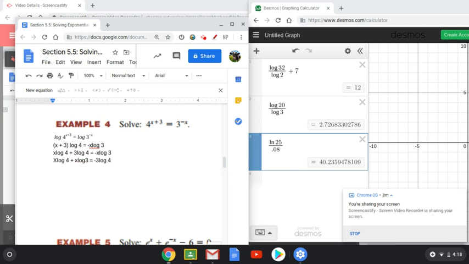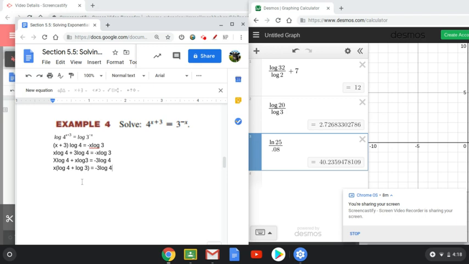Okay, once we've gotten all our x's on the same side, here's what I can do. I can actually, it is factoring. We don't always think about it that way, but that's what you're doing. You can pull out what these two logs have in common. You can pull out the x that they both have. So if I pull out the x, what's left? x times log 4 plus log 3 equals negative 3 log of 4. And at this point, I'm almost done.